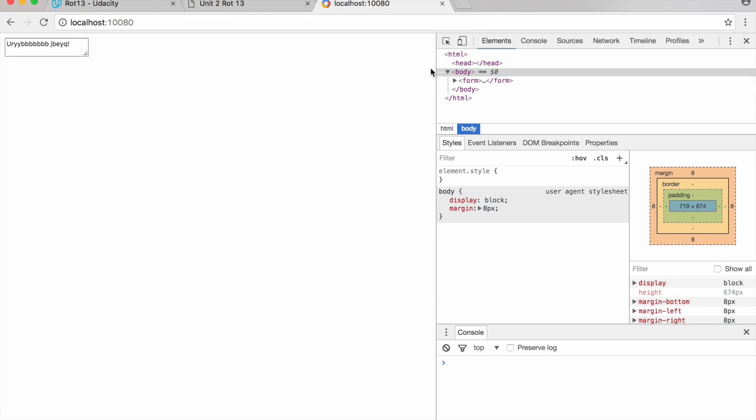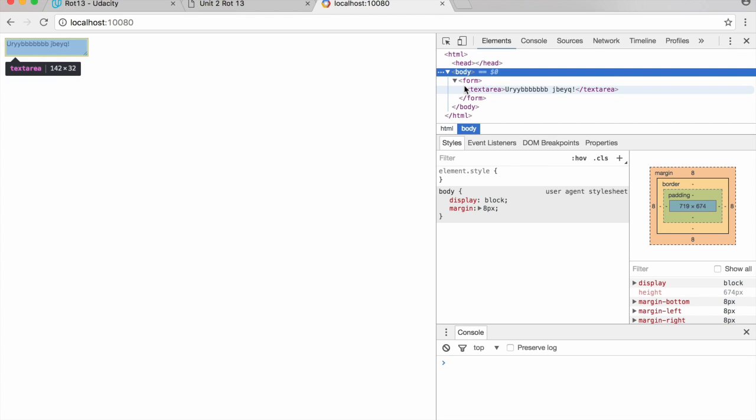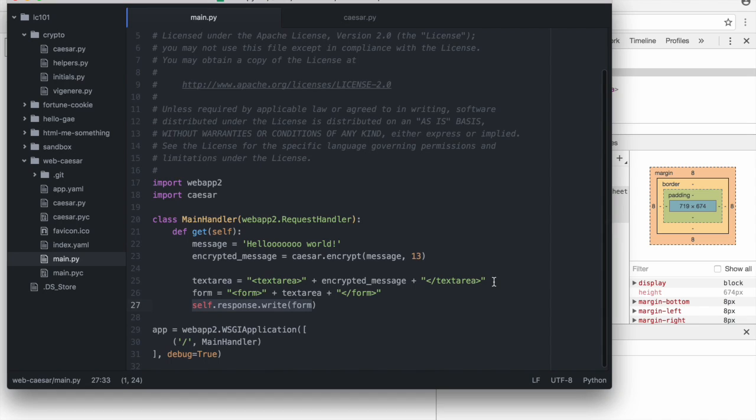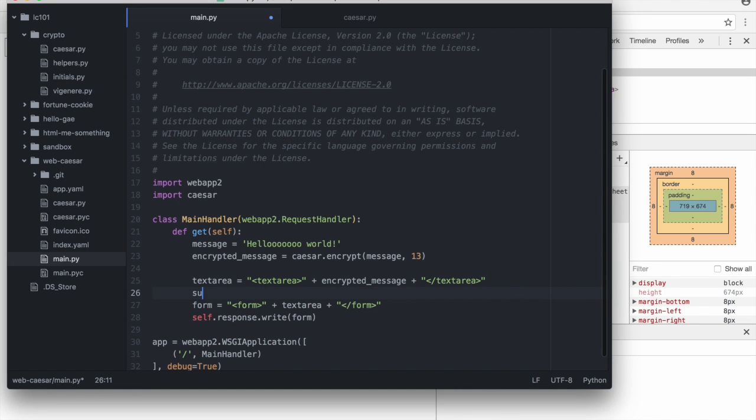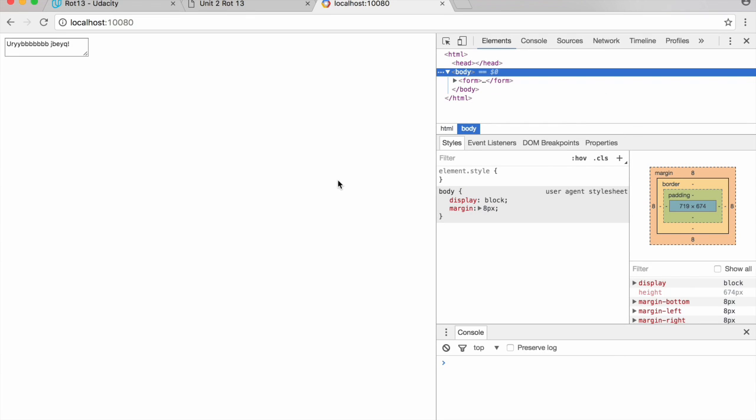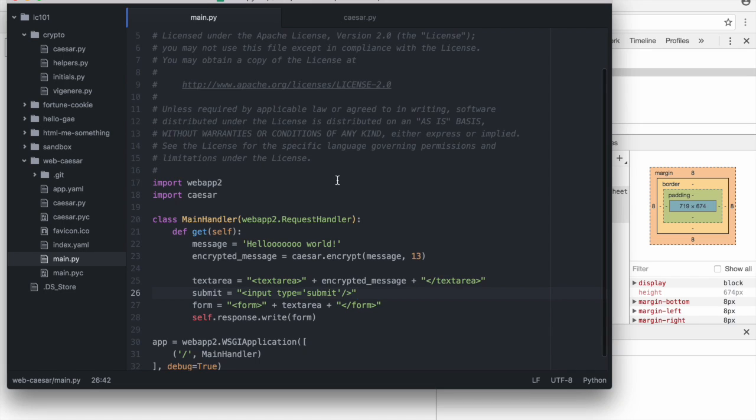So everything looks the same now, but notice that this is inside of a form, which is exactly what we want. And then let's additionally add a button, so a submit button. Just call that submit. And actually the tag here, it's not a button, it's an input, whose type is submit. This is how you create a button that when it is clicked causes the form to be submitted. So I'll talk about this more in a sec, but let's just confirm that the button appears on the page.